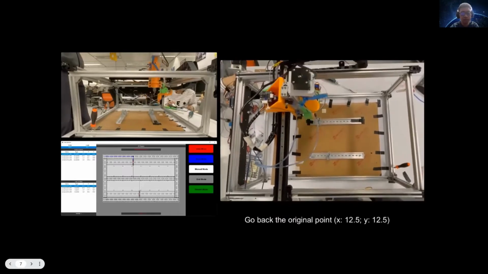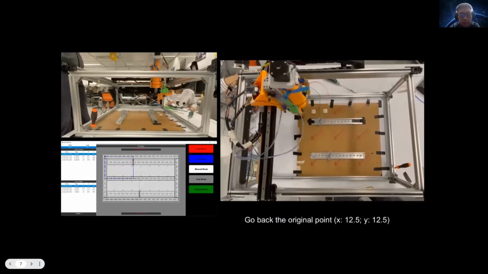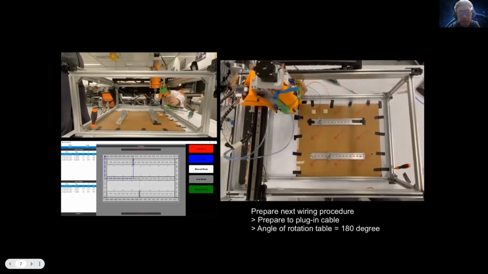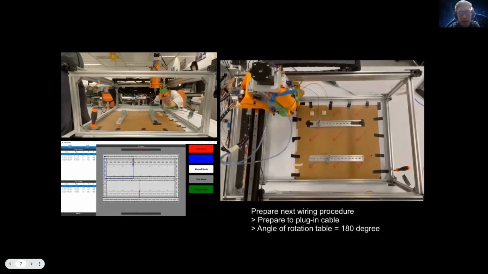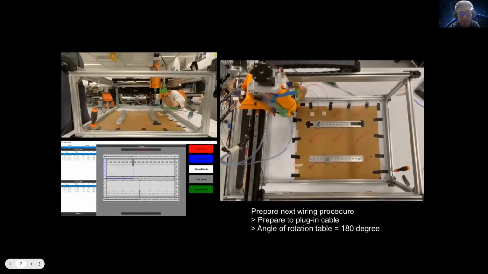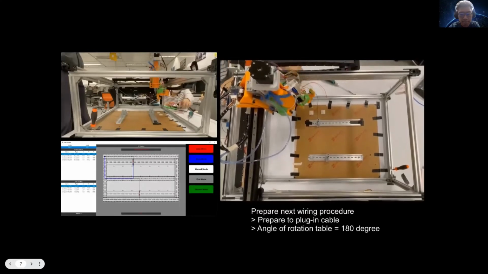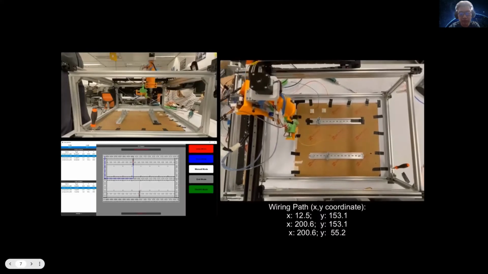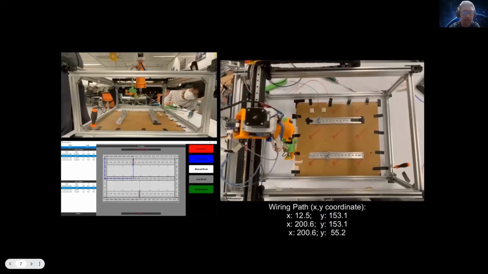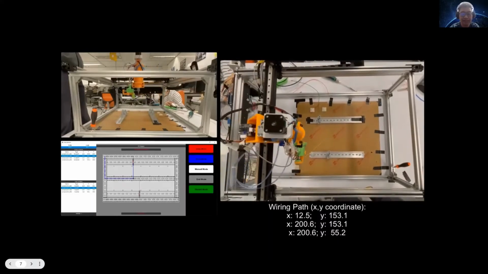Then the screwdriver will screw in the screw hole, putting the wire inside the hole and screwing it tightly. In the gripper part, you can see that it can turn 180 degrees to change to another side.